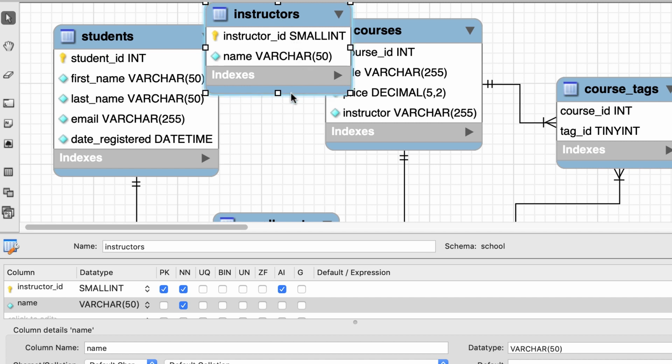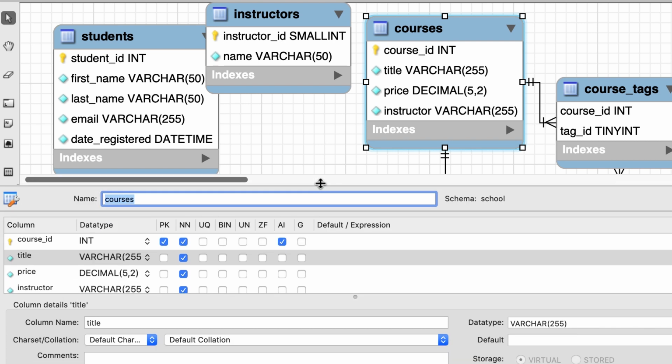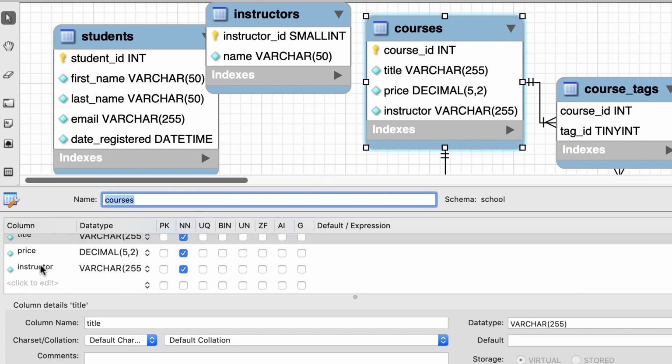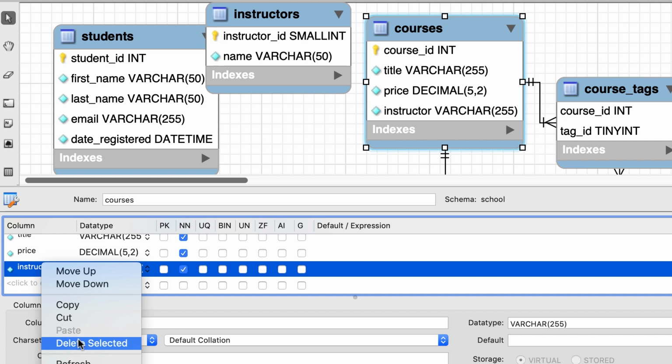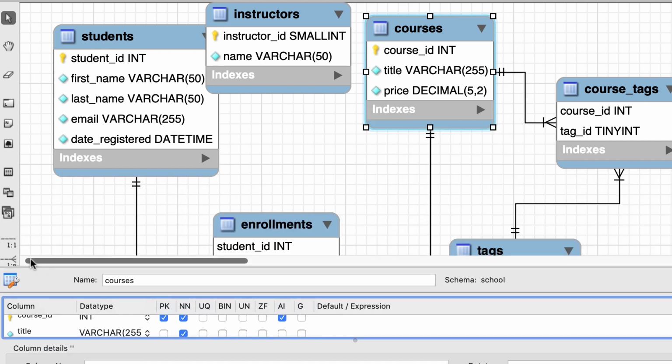Now we need to delete the instructor column in the courses table and add a one-to-many relationship between the instructors and the courses. Take a look. So in the courses table, I'm going to right-click the instructor column and delete it. Then I'm going to apply a one-to-many relationship here.